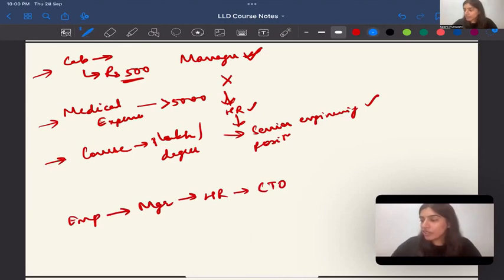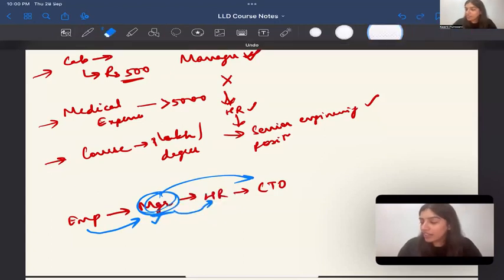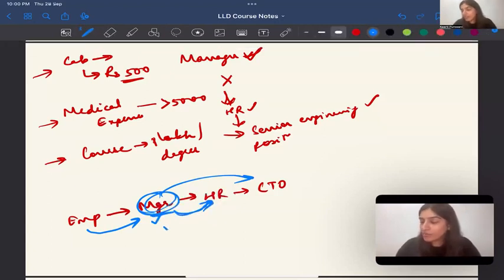Now, based on the fare, the employee sends it to the manager, and the manager could either approve it or send it to HR, or if it is too huge, send it to the CTO. So basically my manager is the one who decides who the next person is who is supposed to take this up. It might be HR, or the manager might be able to solve the problem, or I might have to send it to the CTO.